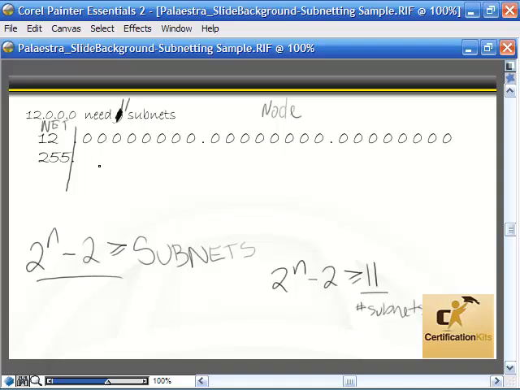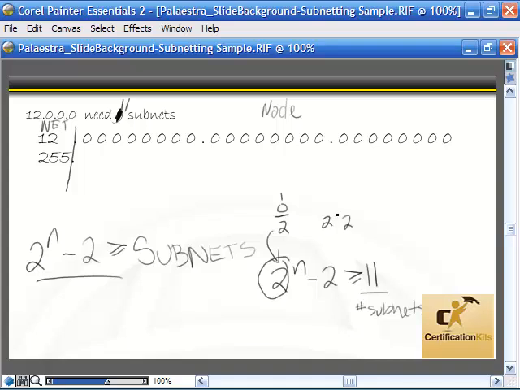Now, 2 to the n. What is that? All that is how many binary spaces it takes to get a certain number of combinations of zeros and ones. If I have one binary space, I have a 0 or a 1 possibilities, which is 2 combinations of zeros and ones. That's where this 2 comes from. The more 2's I have, the more it increases exponentially. Let's take a look at that.